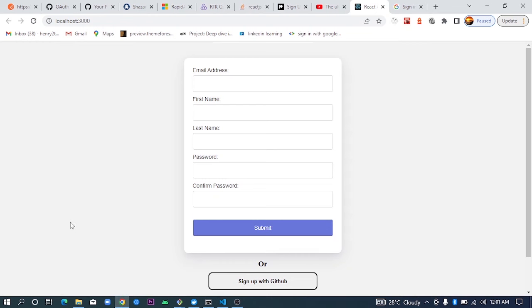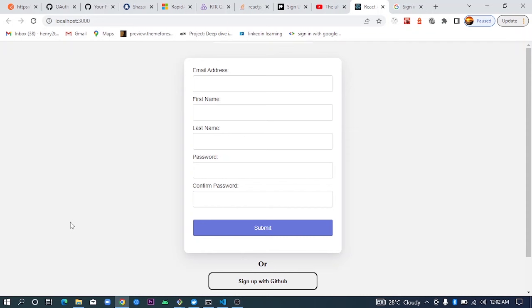Hello, Django developers. I'm excited to bring to you another interesting Ultimate Django REST Framework authentication course. In this tutorial, we are going to be building a complete JSON Web Token authentication REST API service, which contains everything you need for a real-time REST API authentication service, including registering a new user, logging in a user, logging out a user, email verification with OTP, password reset, and we'll also be implementing social authentication, which includes authenticating with Google, GitHub, and maybe Facebook.